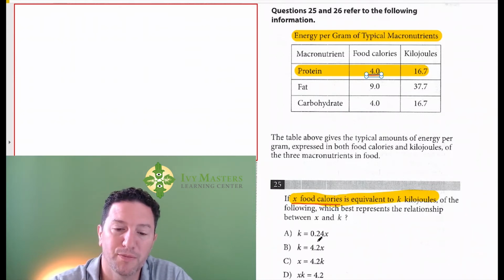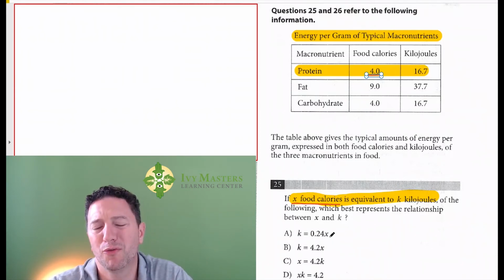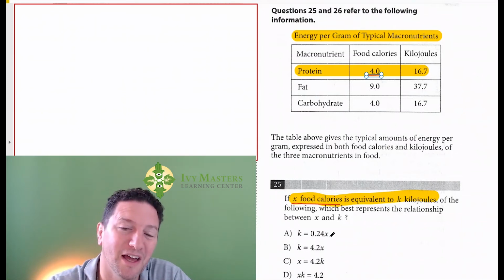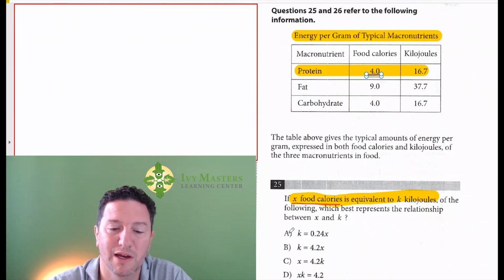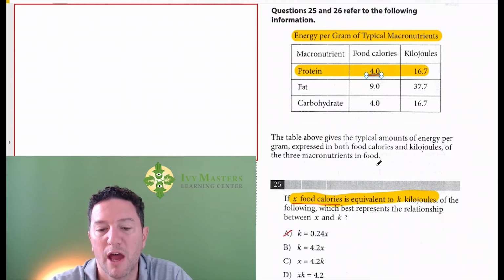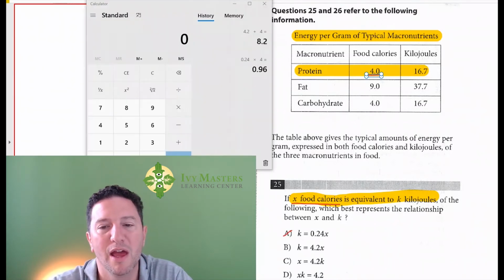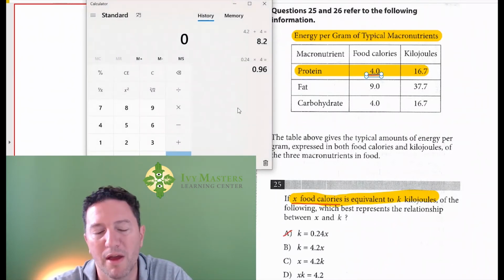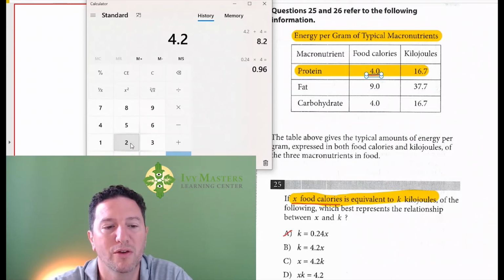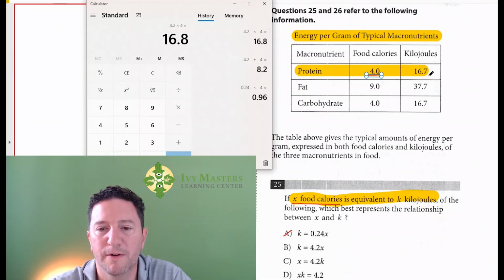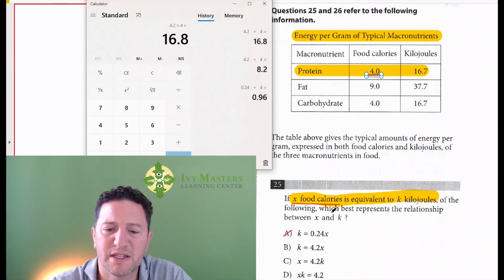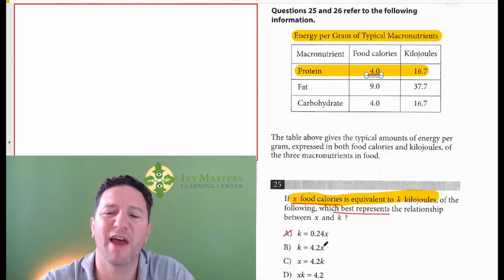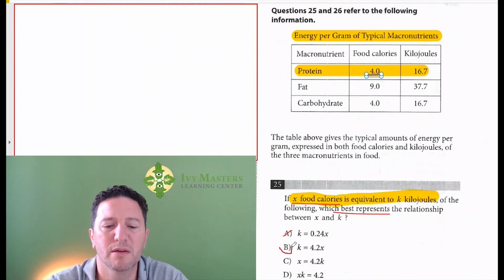And if you multiply 4 by 0.24, remember there's 4 quarters in a dollar, that's going to give you a little less than 1. That's going to give you 0.96. That doesn't work. Now if we multiply 4 by 4.2, that looks about right. And this is with calc math, so you could pull your calculator out. 4.2 times 4 is 16.8. We got 16.7 here, but notice it says best represents. If you get something that close and it best represents, you know it's going to be the answer.